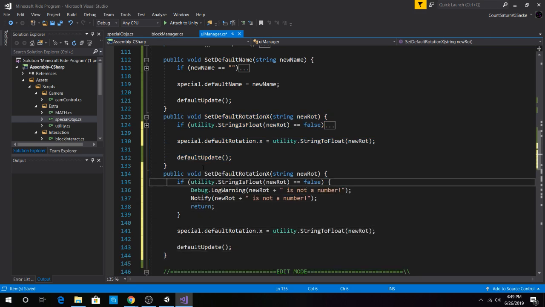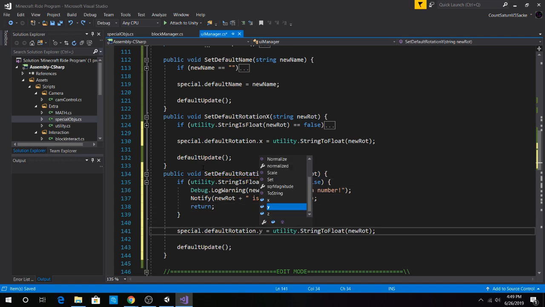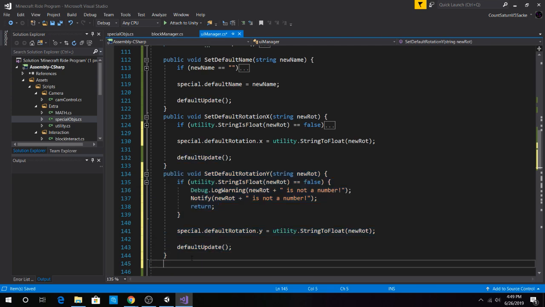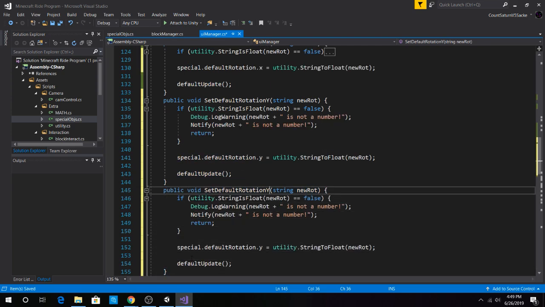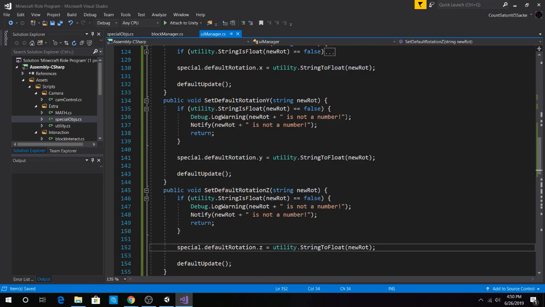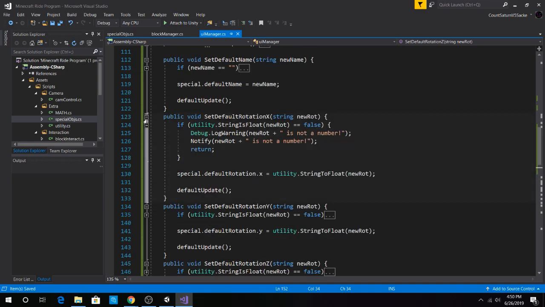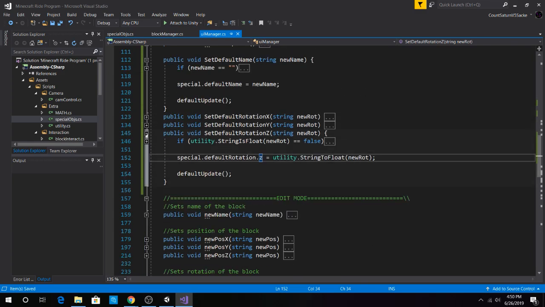So now we have to do this for the y. And once again, put in y. Geez, that video output low is not actually looking very great. Anyway, copy paste that again for z and like that, .z. Let's go ahead and close this all out so that it all looks a bit neater.